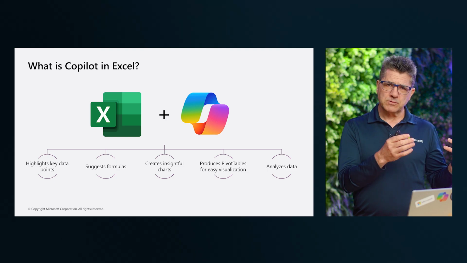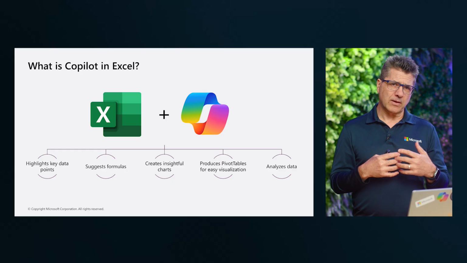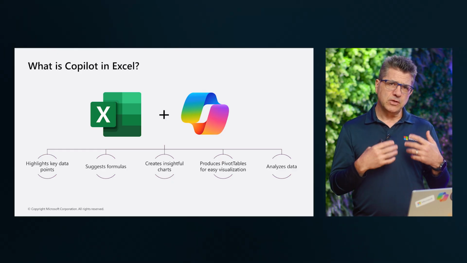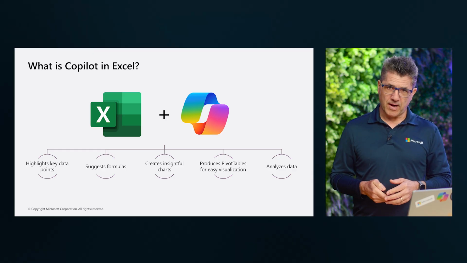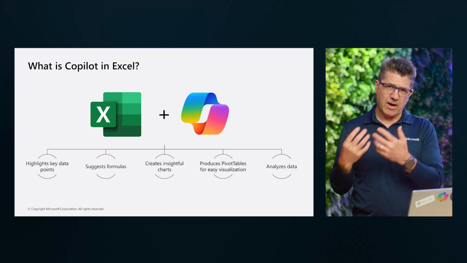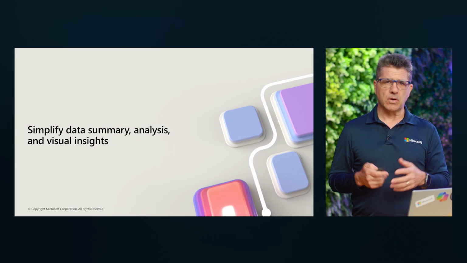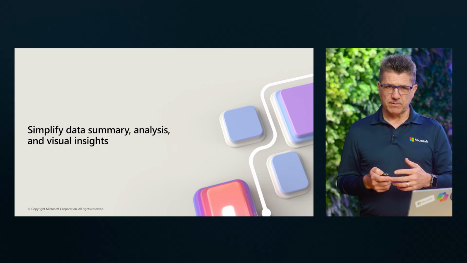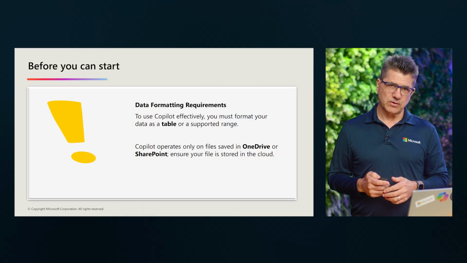Or I have specific rows in specific columns, and I can ask Copilot, what additional columns do you suggest that enhances my data? That is also possible. This is analytics of the content and also suggestions on how to add additional content into my data. So first, let's talk about simplifying the process of summarizing your data in Excel.